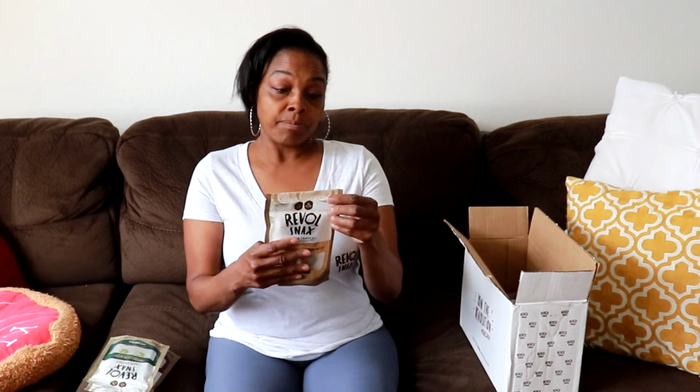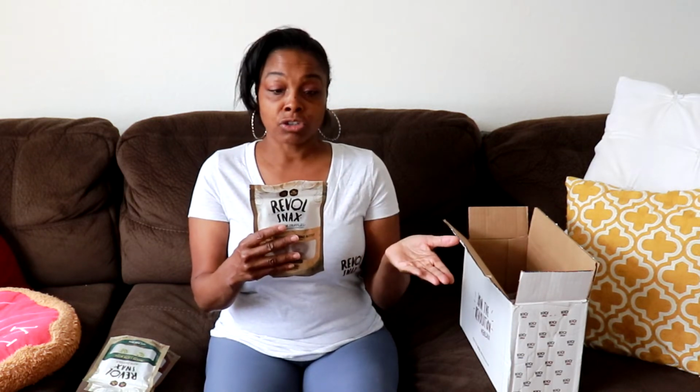Sorry, guys. All right, so in this one, for the dark chocolate, they have organic coconut, almond flour, almond butter, non-GMO erythritol, chicory root fiber, organic cacao powder, organic coconut oil, almonds, water, coconut flour, vanilla, sea salt, stevia, and monk fruit extract, which is great. All clean ingredients, guys. Sounds amazing. So you get 2 bites as a serving, and there are 4 servings in this packet. All right, and all you need is 2 bites.